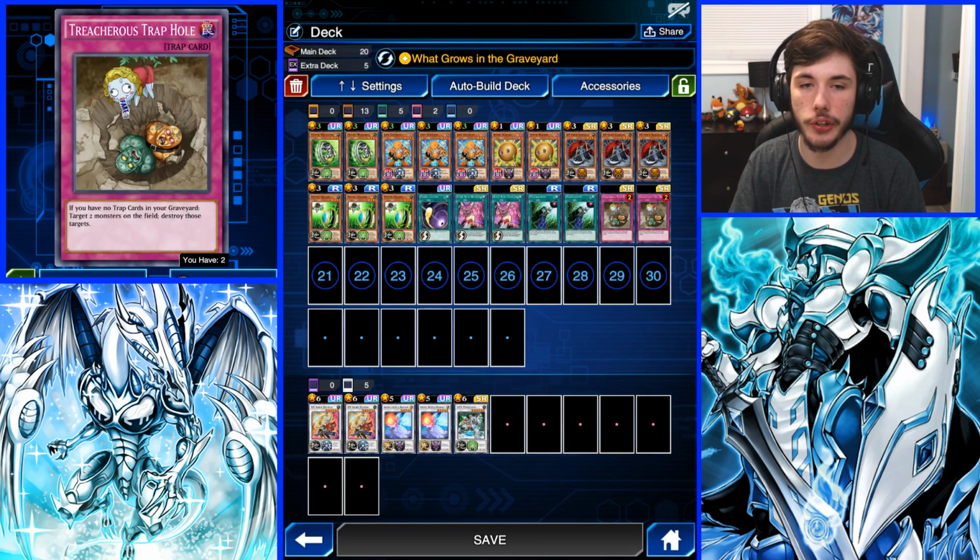And then last but not least, Rock and Treacherous Trap, folks. This card gives you a lot of bonus. I use this against For Hire. I use this against other Synchro Summoning decks. This card is just really good, and I'm glad I have 2 copies of this card for consistency reasons.